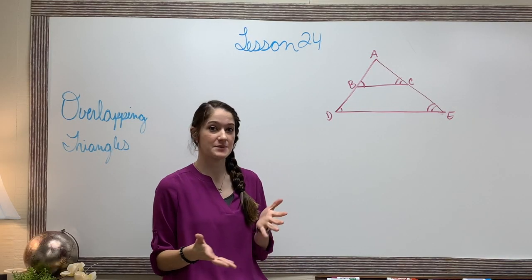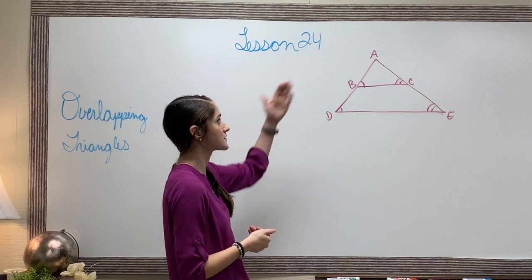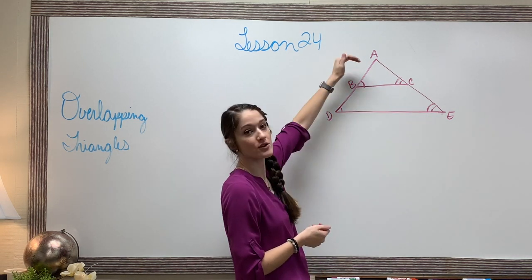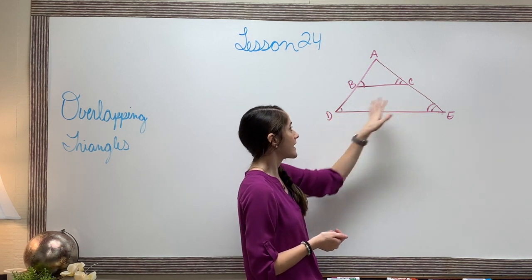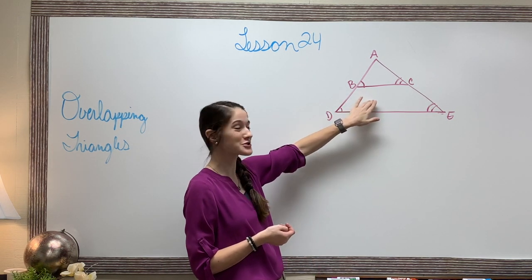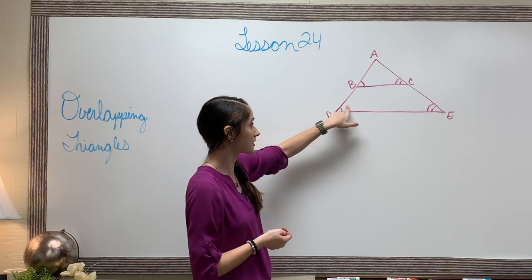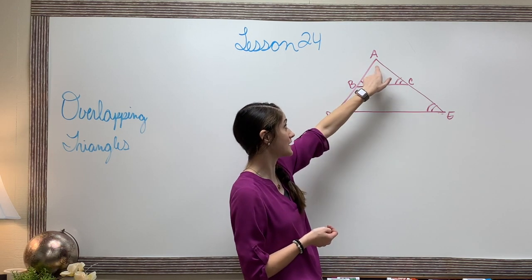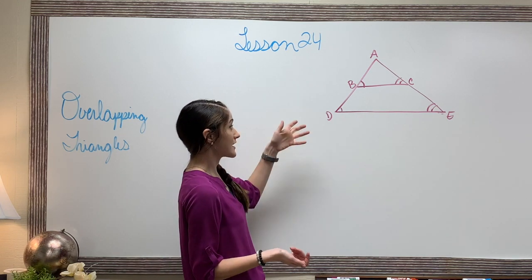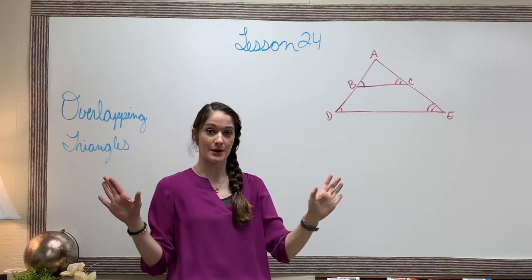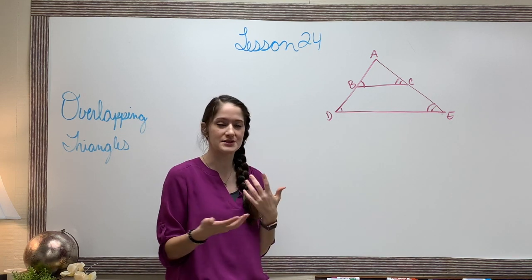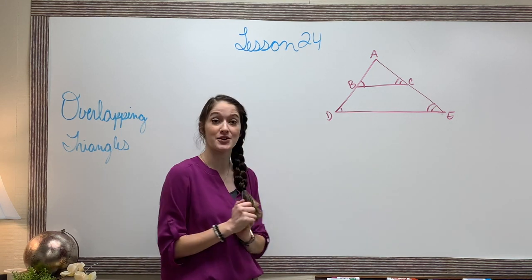The second concept in this lesson is overlapping triangles. So in this case, we have this small triangle ABC that is inside the larger triangle ADE. And when we see this, we can see that these are two similar triangles because B and D are congruent, C and E are congruent, and angle A is the same. Angle A equals angle A. So because of that, we can use this as if they were two separate triangles. And we can use all of that information with proportional statements to cross multiply and find our missing side.